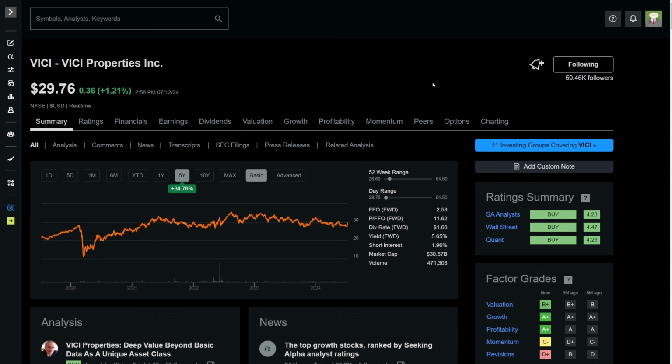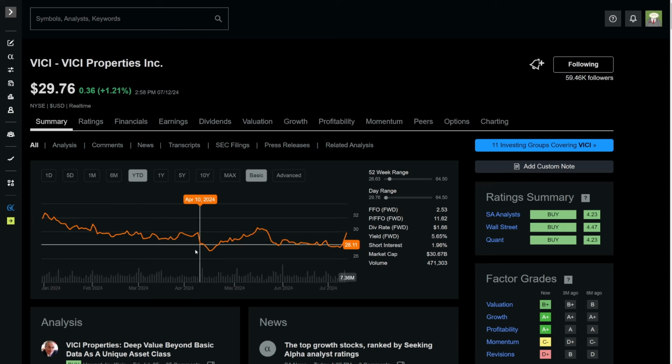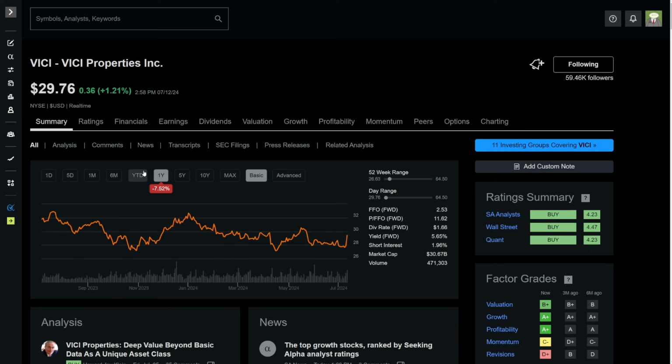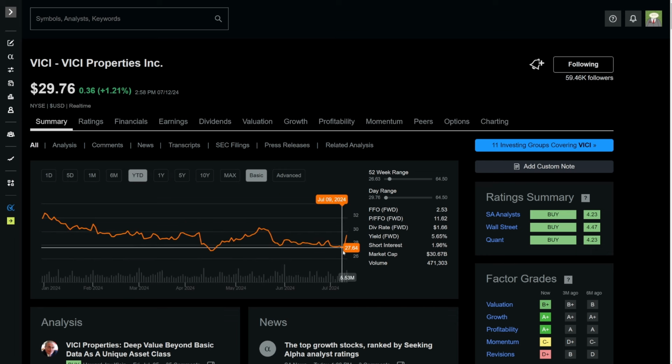We have the first REIT right here, and it is Vici Properties. I'm pretty sure you all expected that. Vici is one I used to own in my portfolio. I sold at about $29 a share. It's a little bit higher than when I sold right now, but over the past 5 years, this company has actually not performed too badly. Year to date, it's still down 7%. In the past year, still down about 8%, but we can see the big jump.